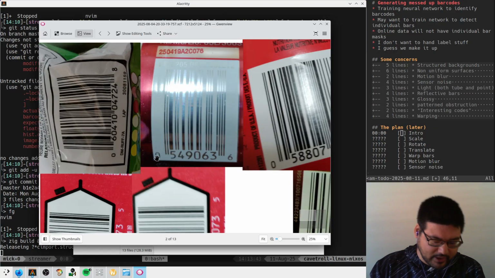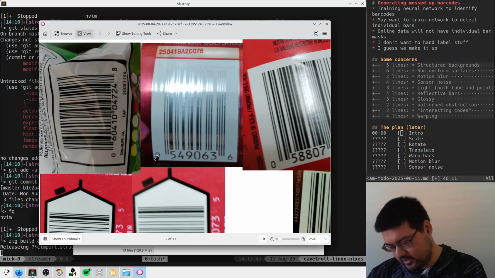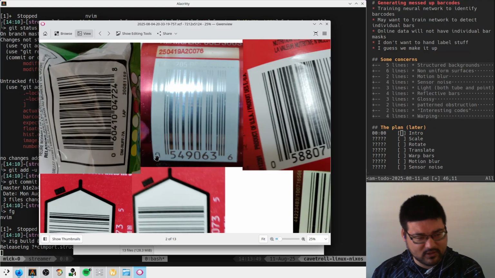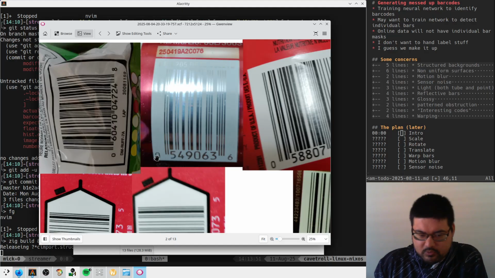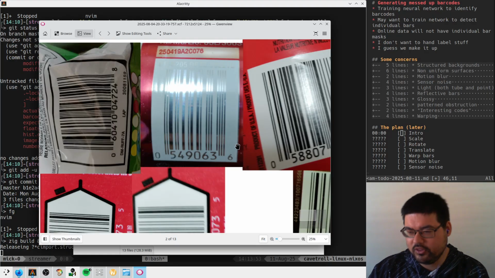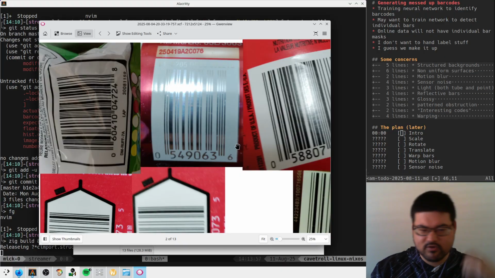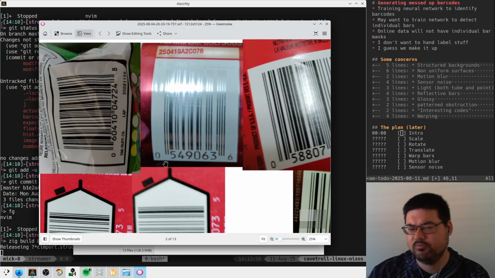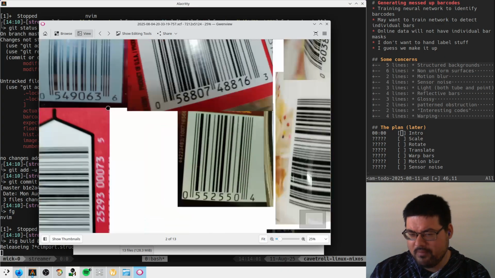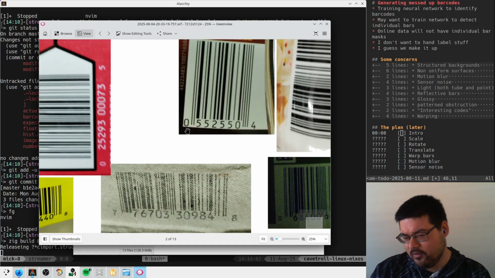So we want to train a neural network, and we've built a neural network training infrastructure that is almost ready to start training on something like this. But to do neural network training, you need data. Now you could go online and type in Google barcode dataset or whatever, and you might get something that has pictures of barcodes and their bounding boxes, and the codes that they are.